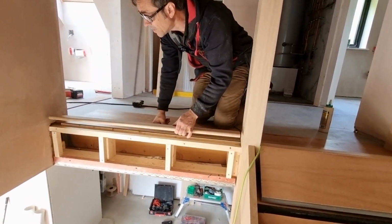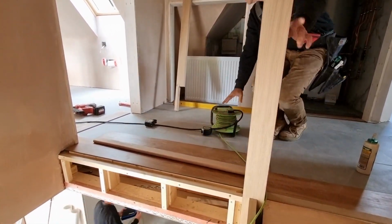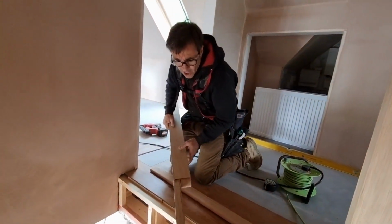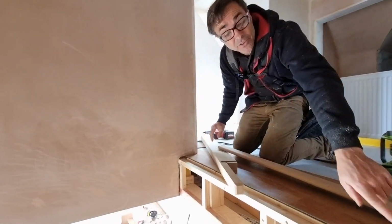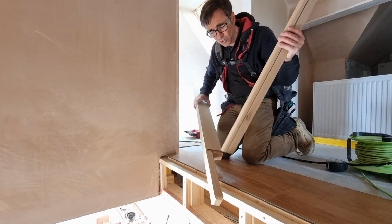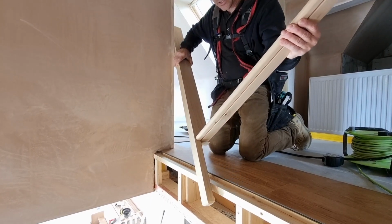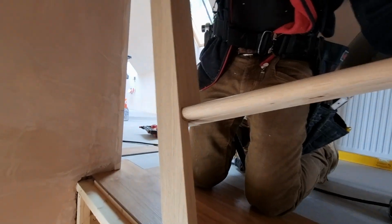But before we do that, we'll set the newel in position because I've made the newel with a rebate and I've also created a housing for this. You don't have to do this. Indeed, the other side of the newel from the factory doesn't have that, and I can't really do that in situ. But I've done it anyway. I've just used a small router and free-handed that round to get that nosing to lip into there nicely.